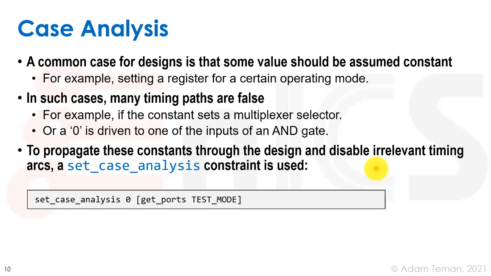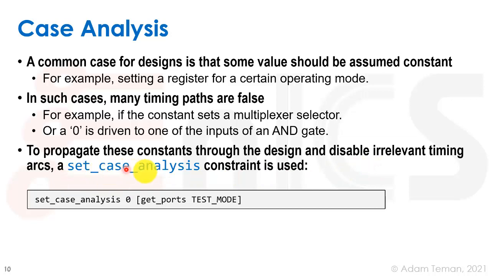What we're going to want to do really is sometimes set constants on different pins. It may be a port that comes from outside the chip. Let's say we have a fuse that we want to burn for a certain type of operation, or we have one mode that's a test mode and one mode that's an operational mode, or maybe we have some registers that we're going to set at the beginning of time, and they're going to be at a certain value, at least when we sell this thing with a certain frequency or something else. So we're going to want to set a constant on what would normally be able to have both 0 and 1 values, or a bus that would be able to have multiple values. We want to set it at some sort of constant.